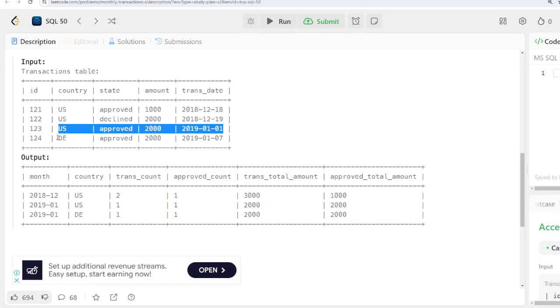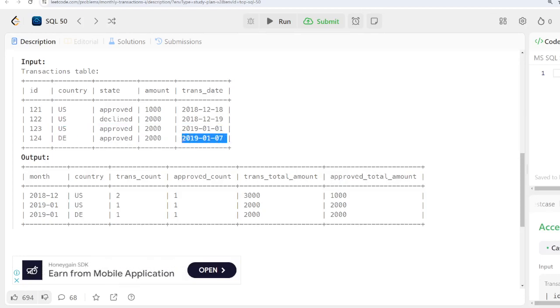And for this DE country and this 7th of January month as well, right? So now what I need to do, first I need to derive this column, right? So here as you can see, from this date they need the year and month. Okay, so how can I do that?